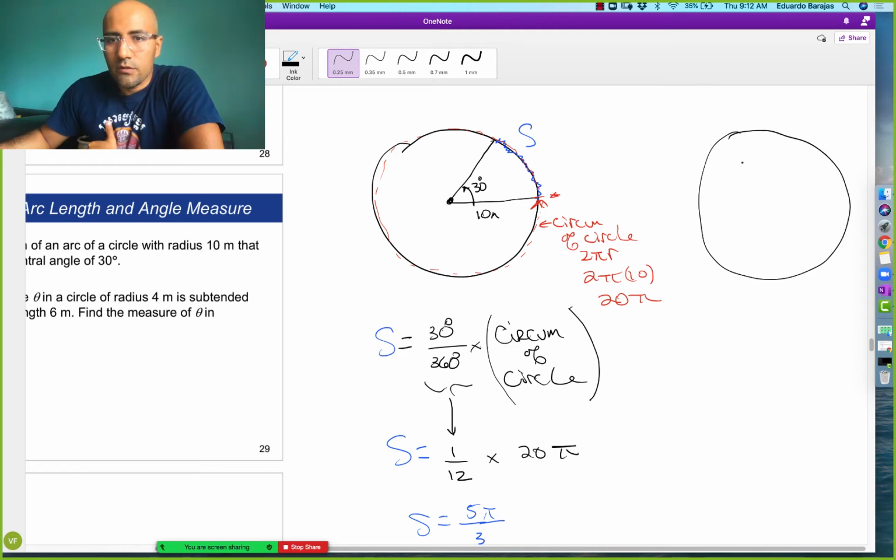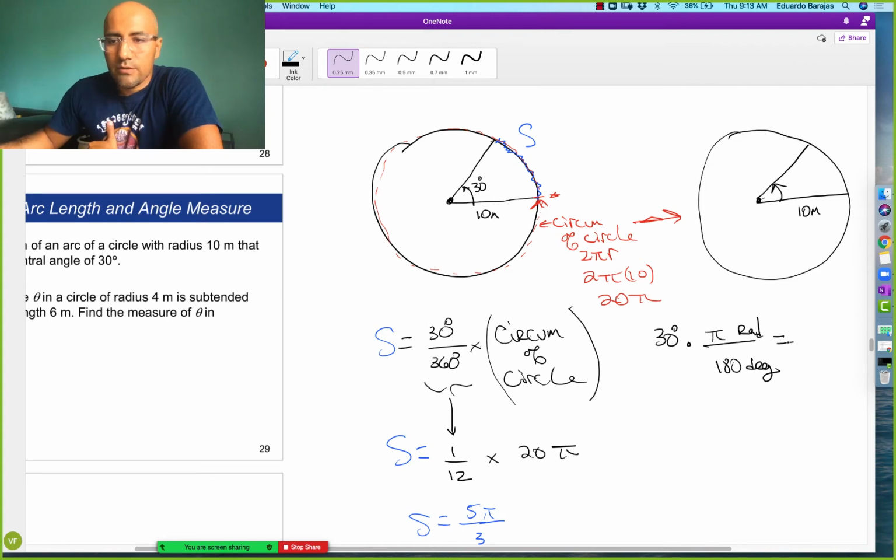So we have a unit circle, not the unit circle, sorry, we have a circle, and we have this as 10 meters. So then we know that the entire circumference is exactly the same, so same circumference for this circle. But now I want to think about what 30 degrees is in terms of radians. So we want this right here in terms of radians. And we know that to do that, we multiply 30 degrees times a fraction where we have degrees down here and radians up here. So it's got to be 180 degrees and then pi over there.